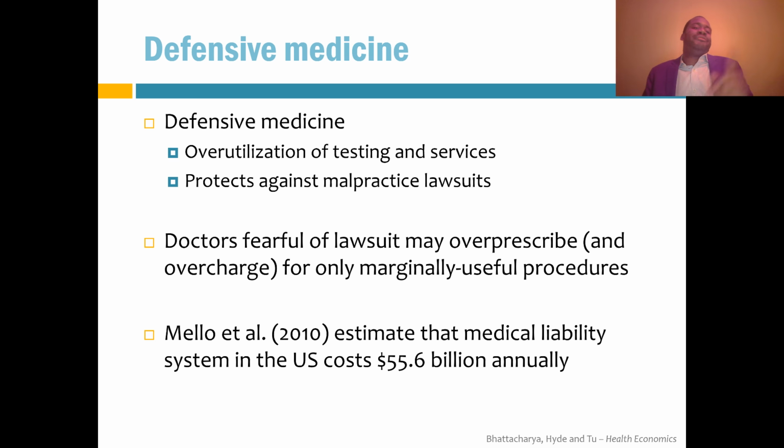And because you have the physician agency, the consumer is going to do it, right? That's why health plans send out EOBs, explanations of benefits, because we want the consumers to see, here's all the tests your doctor ordered. Do you need all these? Did the doctor tell you you're getting all of these? Because we want to make sure we can protect against physician-induced demand and defensive medicine. You can see MedLL in 2010 estimates that the medical liability system in the U.S. costs $55.6 billion annually. Imagine if we could take this cost out of the system.